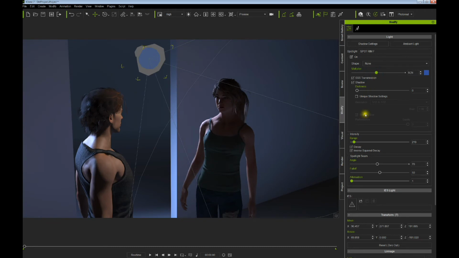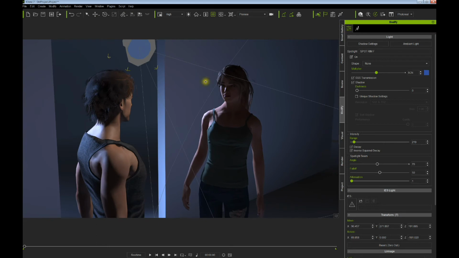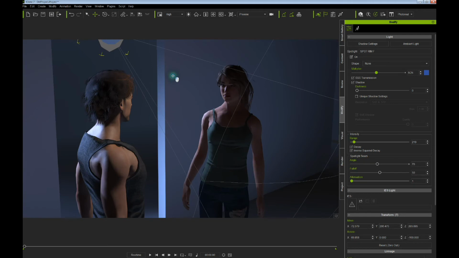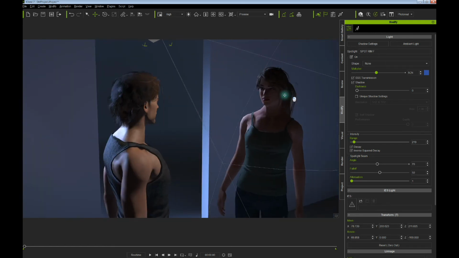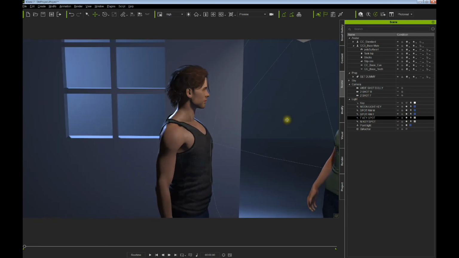Crank up the intensity. Just giving us enough information on the face. But it gives a nice silhouette outline to the character. And it'll just take a lot of playing around to see, all depending on how your other lights are working as well.